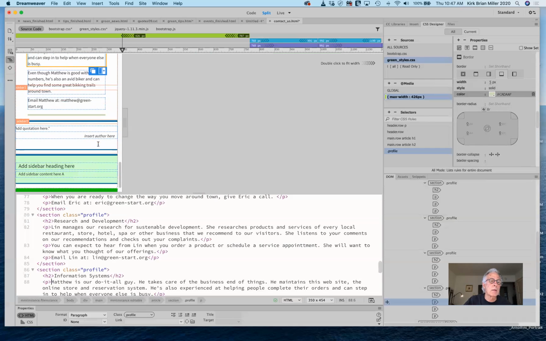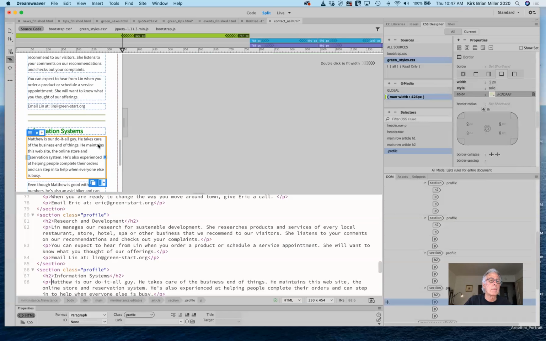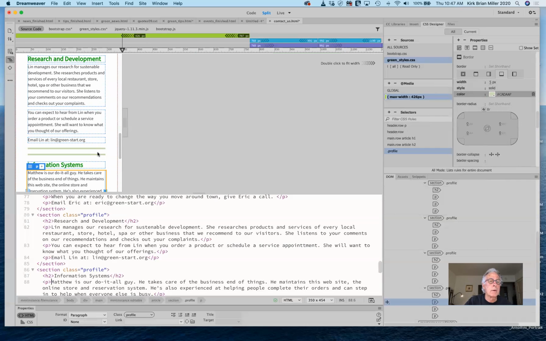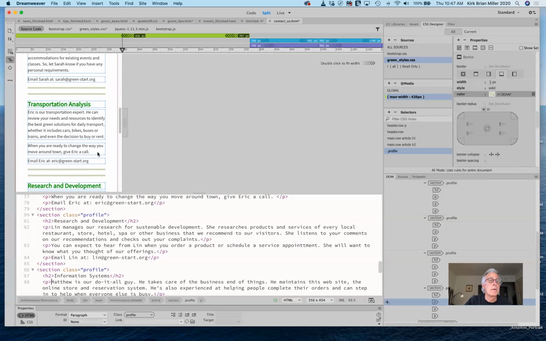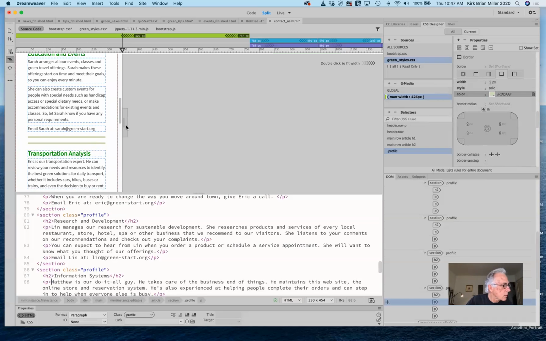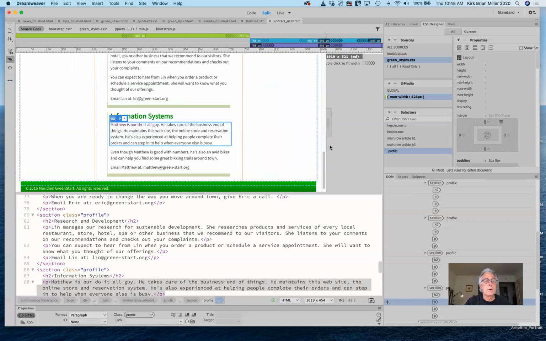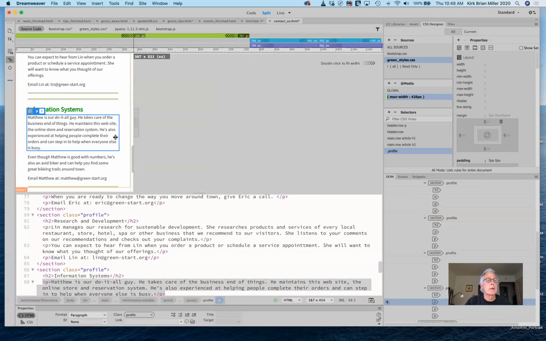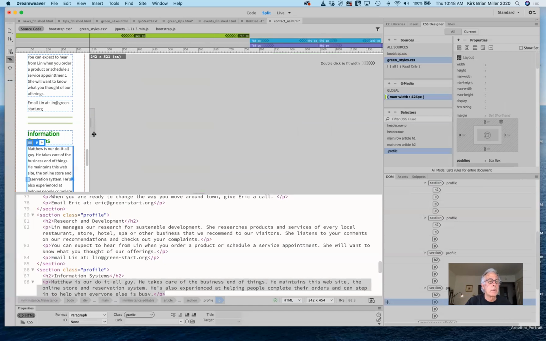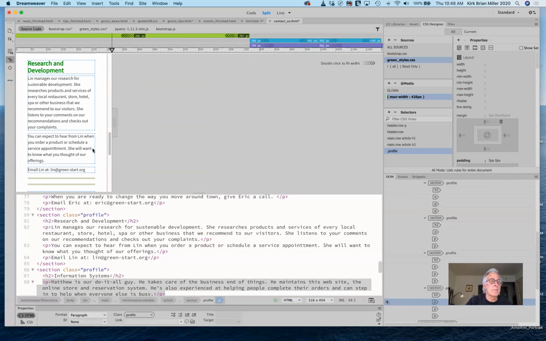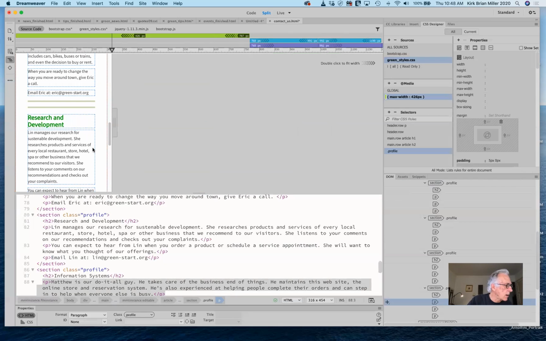So now notice how the styling has changed as we go to the bottom here. This doesn't look quite right, but that's okay. You kind of get the idea. As I stretch it out, notice that it goes back to a border just on the left and the bottom. And then as it shrinks down to a smaller screen, now I have it along the top and the bottom. I don't know that I would have done it that way.